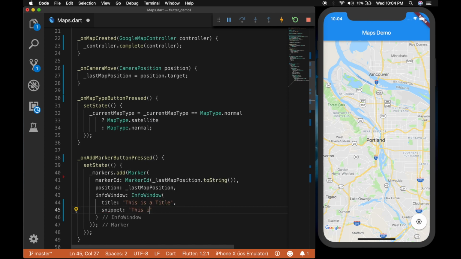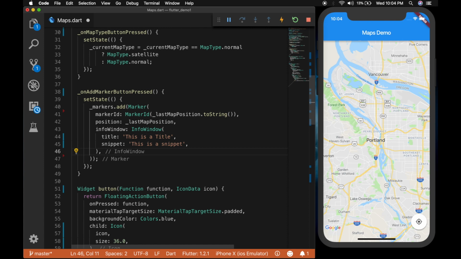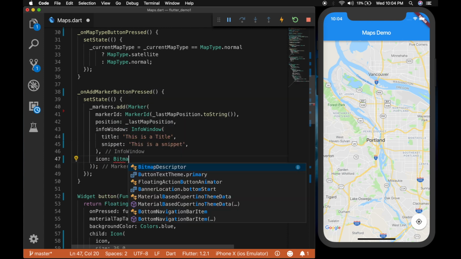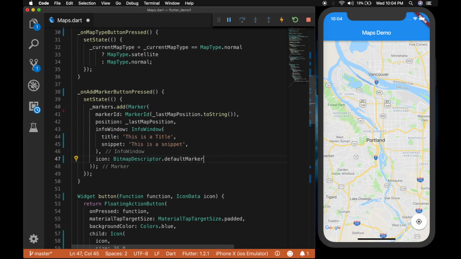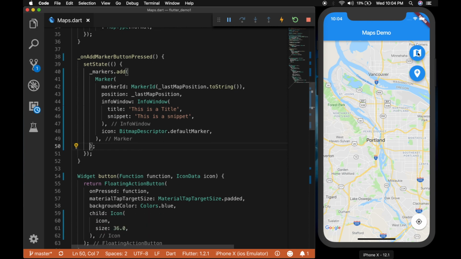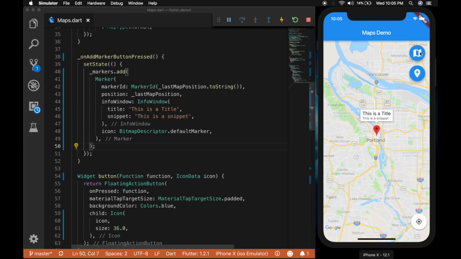So this is a window which the user sees when he taps on the marker icon, and the icon we'll set to a default marker. Okay, so now it is on the UI. Let's try that. So marker is added. Let's toggle the maps. So that is also working.